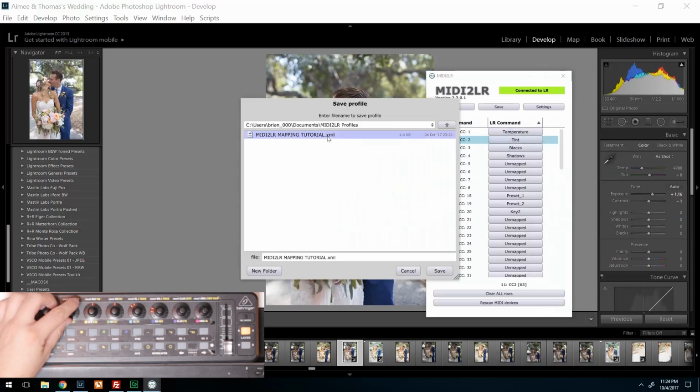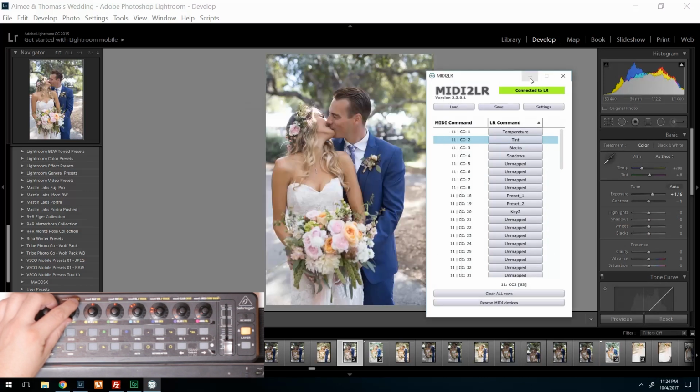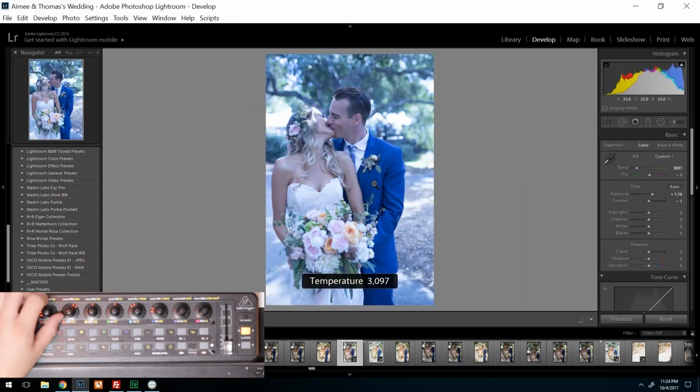Save it, overwrite. So this is temperature now. It's only gonna let me go down to that 3,097 mark, and it's only gonna let me go up to the 11,874 mark. Same with this, tint only goes up to 30 or -30. So these are really useful for doing more precise editing without having these giant leaps and bounds inside of here.